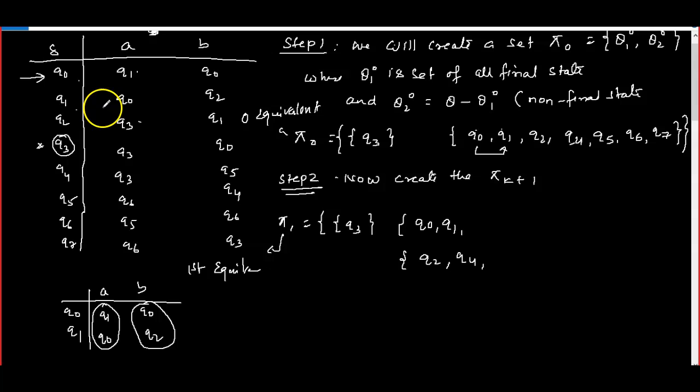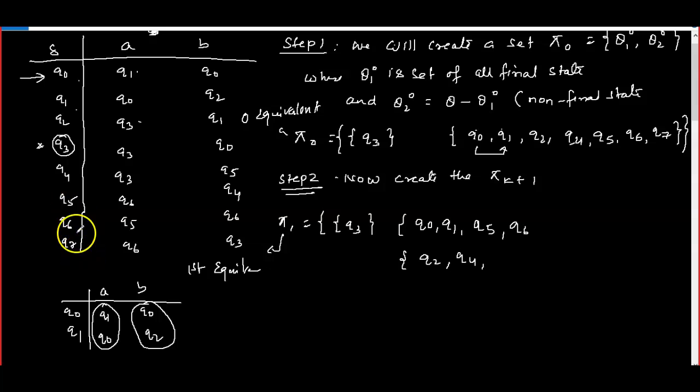Q0 and Q5. There is no need to check both here, only one is enough. Q0 and Q5: this is Q6, this is Q1. Q1 and Q6 lie on the same set, so Q5 will also lie on the same set. Getting it? Similarly Q0 and Q6: Q1 and Q5 lie on the same set, so Q6 will also not be split. Next, Q0 and Q4, you have to check both, you cannot decide with only one. Q1 and Q5 are the same set, and Q0 and Q4 and Q6 are also the same set.